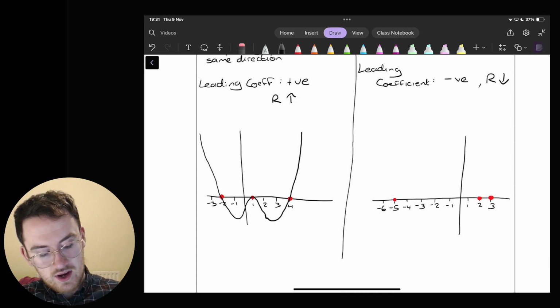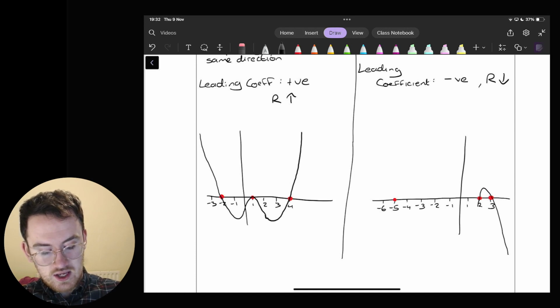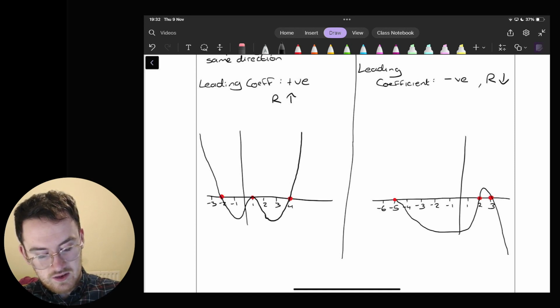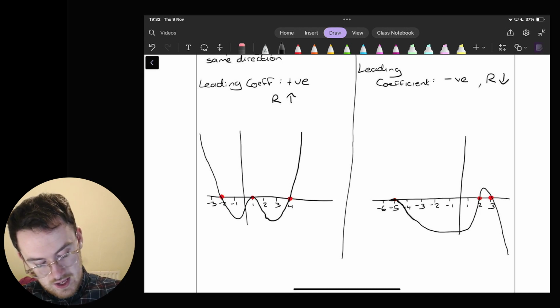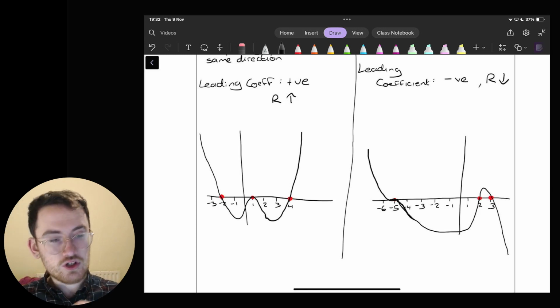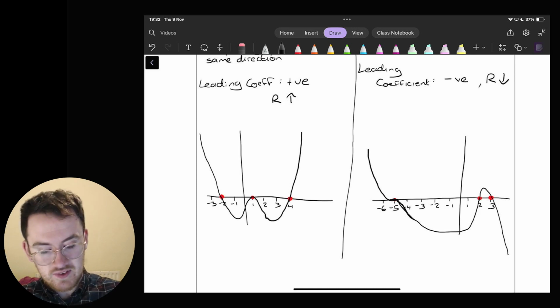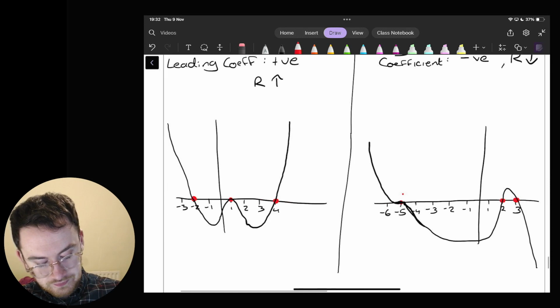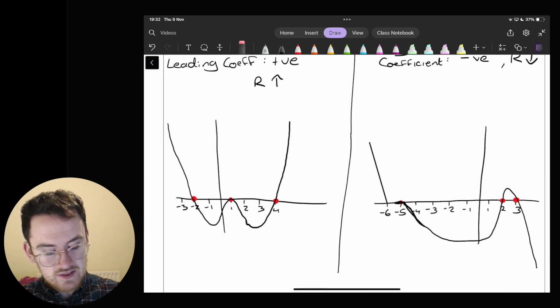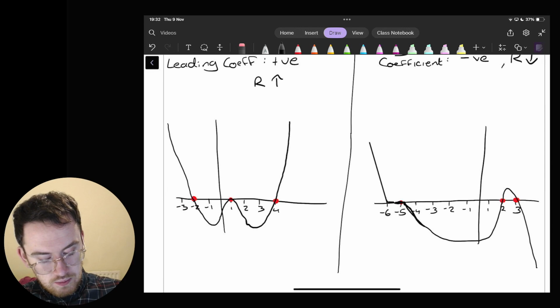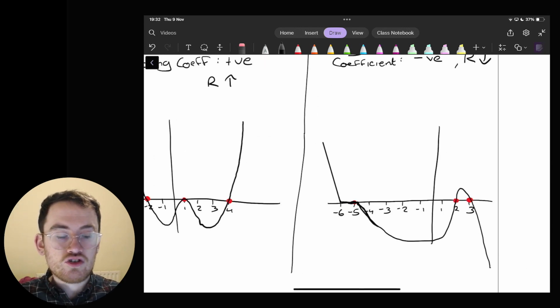I know that the graph is going to be going downwards from this point, so I'm actually going to start down here because I know what's happening at that point. I'm going to go down again, okay, go up to my -5, and here's where I need to just be careful. I need to lie flat at that point. I'm going to go back over here because I made a bit of a mistake there, so let's go, and then I'm continuing onwards. So we're showing that our graph is lying flat at -5, so we can see that here. So lying flat at -5, but at the other two roots just crossing through as normal.